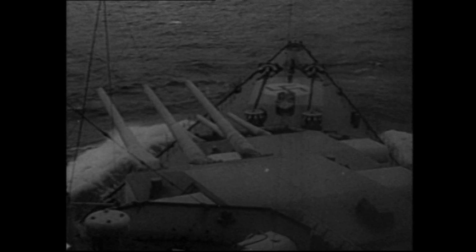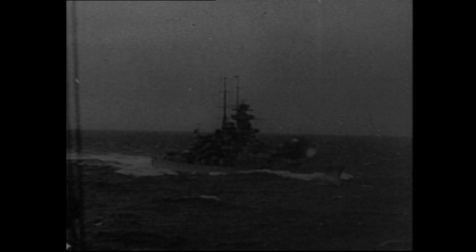From a distance of 29 kilometers, the Scharnhorst opened fire. The German gunnery was efficient and effective, and within minutes, the Glorious took a direct hit. She started to burn, which meant that she could no longer launch her aircraft. The two destroyers accompanying the carrier moved in close to protect her and opened fire on the German ships. The distance between the opposing forces was by now closing.